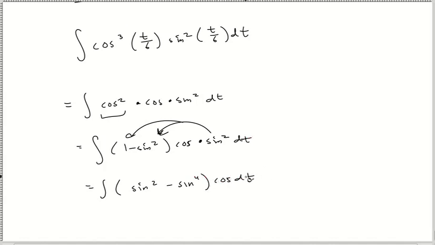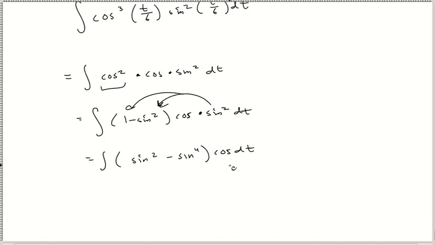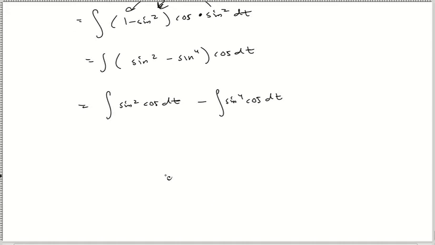This is technically a style of doing this math. You just have to be careful while doing it. And then I say, you know what? This is two separate integrals. I could just say this is sine squared times cosine, and then I've got my sine to the fourth times cosine. Super cool. Well, in order to do this, this is my u for u substitution: sine of t over 6. So my derivative will have that 1 over 6 come to the front and sine goes to cosine, just like that, dt.